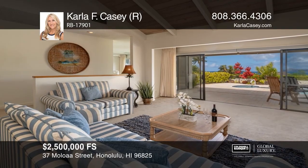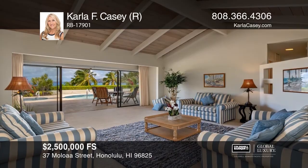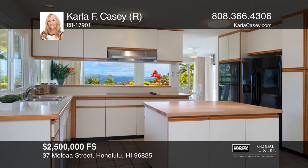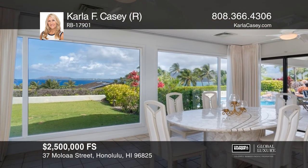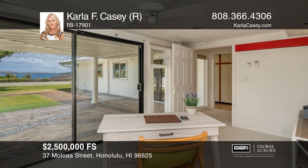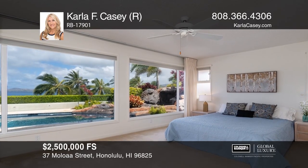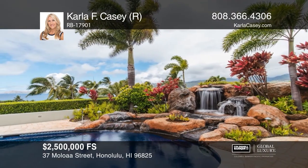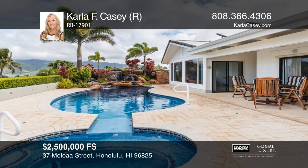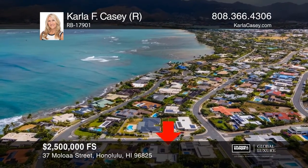This immaculate 5-bedroom, 3-bath home features breathtaking views of the ocean, Diamond Head, and sunset from almost every room. A spacious open floor plan and lots of natural light make for easy entertaining. The home opens to Diamond Head views with beautifully landscaped grounds, pool with swim current, and spa. An addition of over 500 square feet adjacent to the garage is convenient for storage or office. It offers lots of parking and an air-conditioned 2-car garage. This gem is located in Kokokahi Port Lock on the east side of Oahu, close to ocean and water sports, hiking, and golf. Act now and make this home yours by calling Carla Casey.